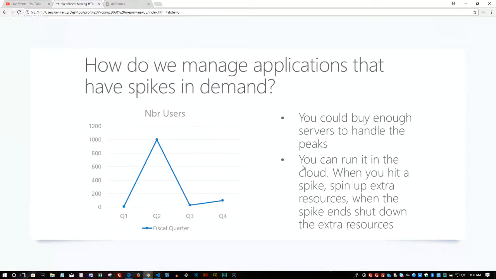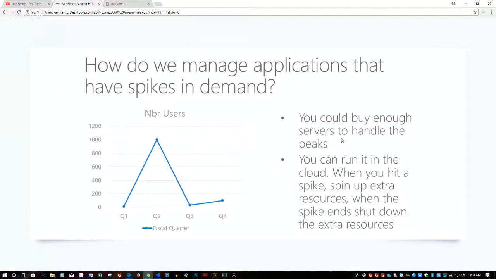Here's the solution: cloud-based servers. Cloud-based servers is totally different because it will detect when you have a demand spike. And if you do, it will spin up extra servers for you automatically. And so you pay per use. That is the advantage of Heroku, Azure, Google Cloud, and others. Okay?